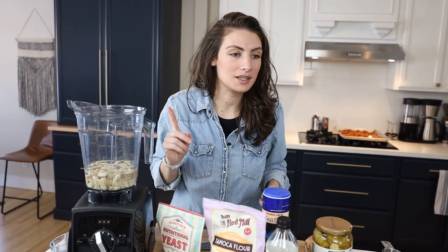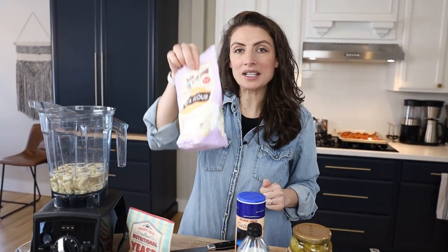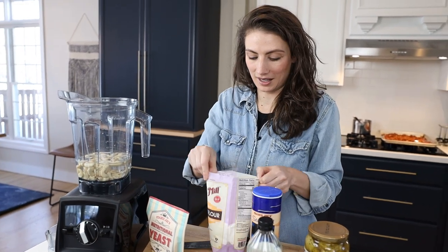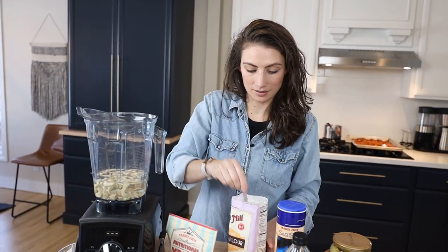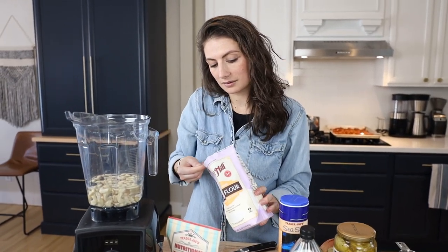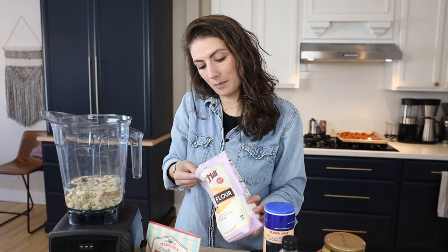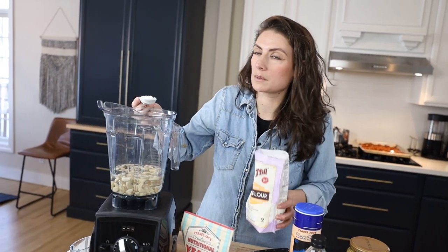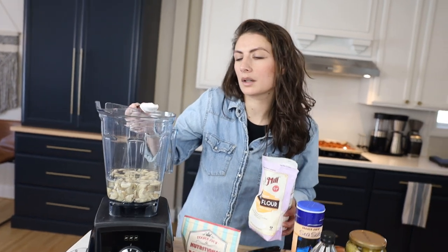But I'm not making cashew milk. I'm making mozzarella cheese. So I need 7 tablespoons, which is a hilarious measurement. I get a kick out of it every single time. I'm counting to 7. Okay. Like, why isn't it just like... someone's got to do the math on that. If you can do the math on tablespoons to cups for me, what would 7 tablespoons be? Like a half a cup plus 1 or something?